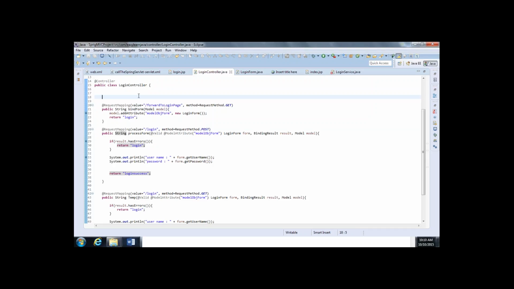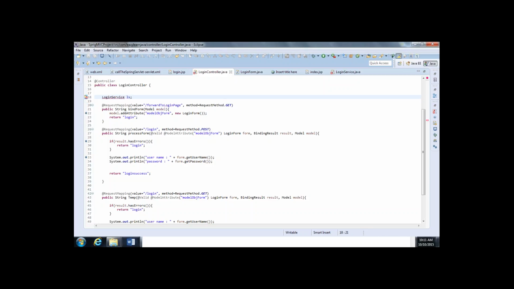Very good. The login controller in general needs a service class. So what is the name of the service class that we are defining? To keep the naming convention in sync, we defined the class name as login service. So I say that I need an object for login service, ls.